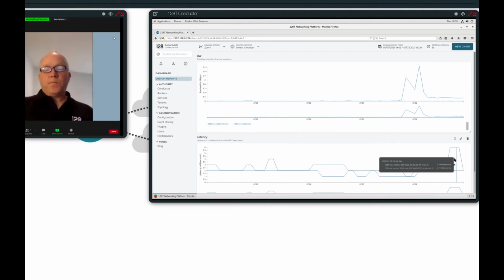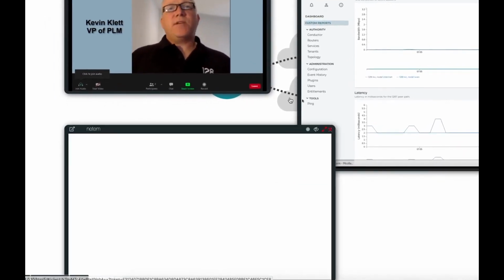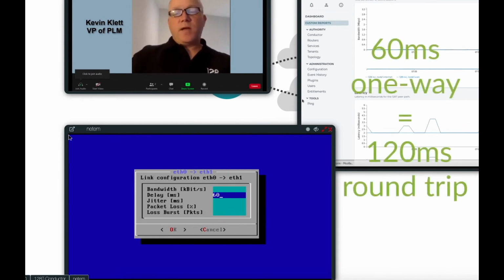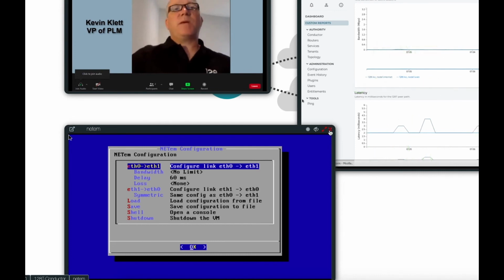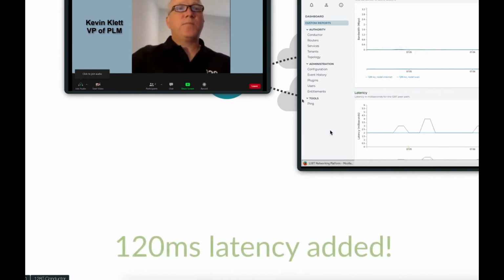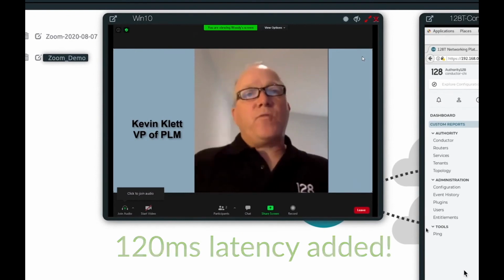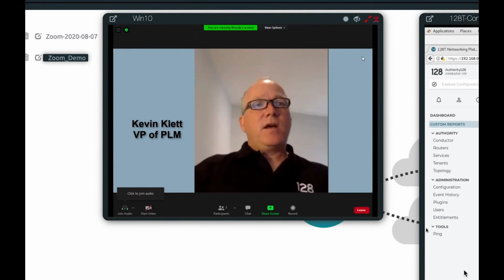So now what we want to do is show how session failover works and the power of this tool. What we're going to do now is introduce a networking tool where we'll inject latency on the primary WAN path. Here we're injecting 60 milliseconds of latency, which will create a round trip latency of 120 milliseconds. If you recall, this will exceed that SLA-based latency for the service. That's done. Note there's no impact to the overall user experience.